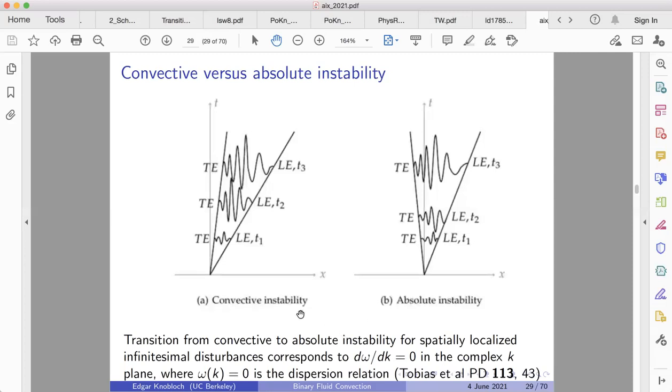And just to remind you how that goes, this is a well-known thing in plasma physics, of course. If I have a convective instability, then a growing structure is advected downstream faster than it can grow. Whereas if I have an absolute instability, then the structure is advected downstream, but expands more rapidly upstream. And so it grows in the upstream direction as well. And this transition is related to a double root of the dispersion relation in the complex k plane. I don't want to get into that, but this is something that's probably well known to everybody here.